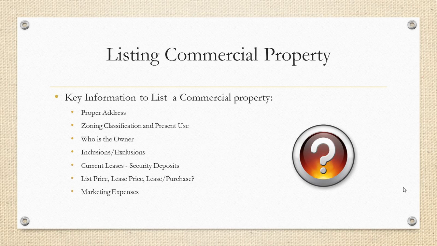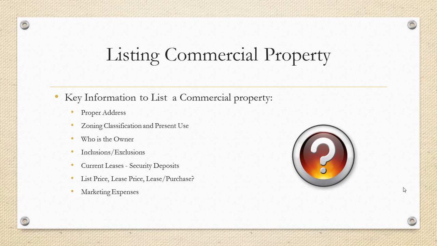And then if you're working with anybody who's an investor, they'll want to know the current leases, and I know that doing multi-units, you may have seen that before. It says on the contract that the owner will get you the current leases within 5 days. That's an important thing to have. In this case, the current leases, if you're going to list a property, it's important to know about them so you can produce what they call a pro forma for potential buyers to come in and purchase that property. Also, security deposits.